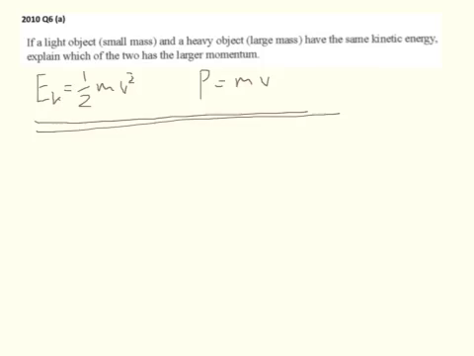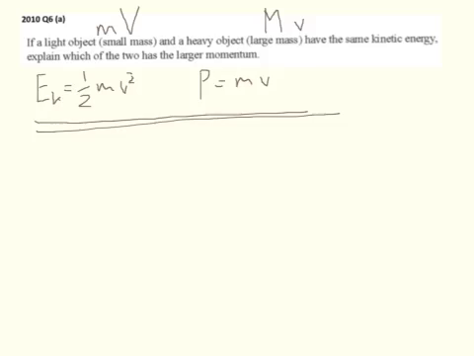So we need a little bit of notation here. We might use large M for our large mass, so we'll call that a capital M, and that's going to have a small velocity, and our small mass is going to have, like, a rounded top, small m, and a larger velocity. It makes sense that that's the case if we're looking at the same kinetic energy but different momentum. One of them will have to have larger mass and smaller velocity, and the other has to have larger velocity and smaller mass.